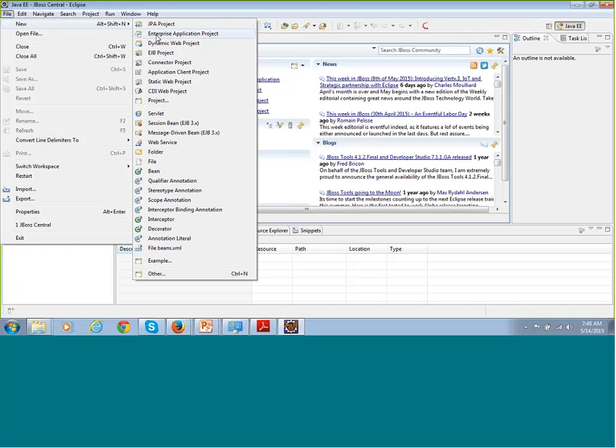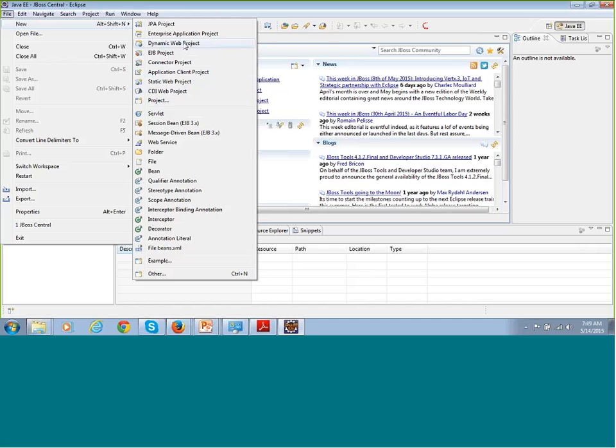Here we have enterprise application project, JPA project, and so many other projects, right? Connector project, EJB, and so on. These projects are for creating a specific kind of functionality which an enterprise may expose to the rest of the world. It can be a website, it can be a connector, that is a B2B application, it can be an EJB, that is a business component, and it can be a static website and many other things.